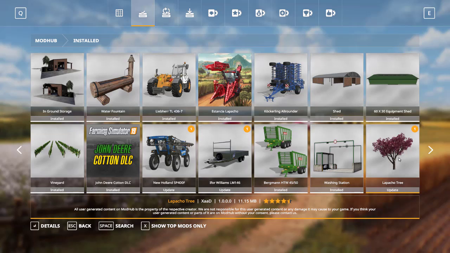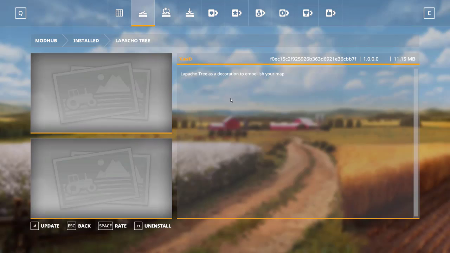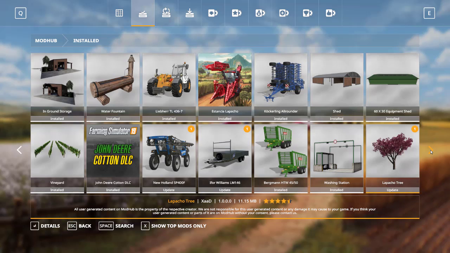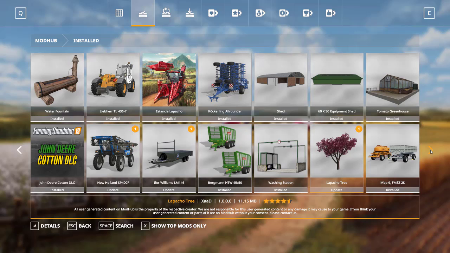Now, I do love the Lapacho tree, so that came from the Spanish map for when you were early on learning 2019. I've used these to line my driveway. They're just beautiful. So thank you, XAAD. Thank you for that.